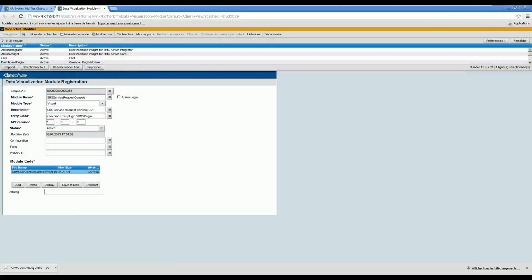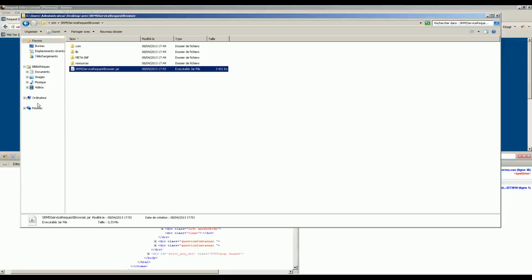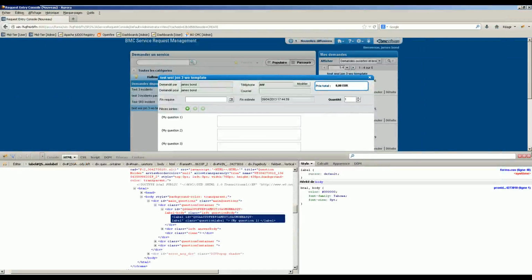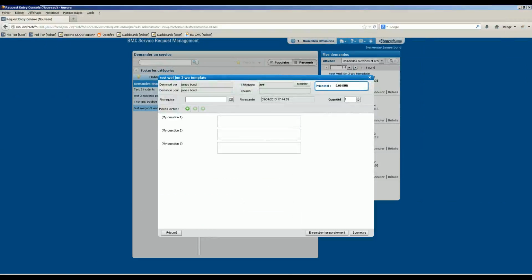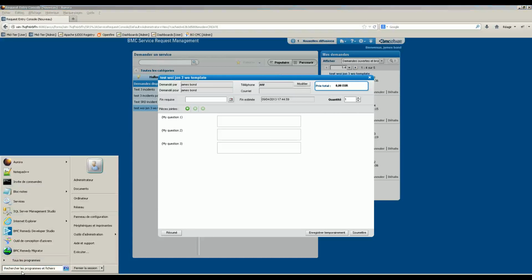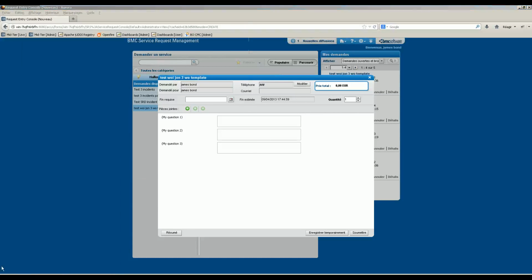But it's not enough. Everything is cached on the media, so we have to clear everything that is on the media. First of all, we have to stop Tomcat.